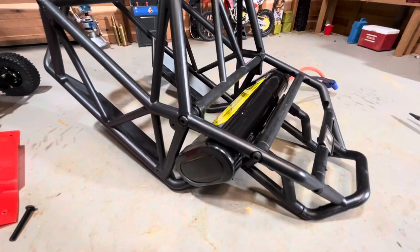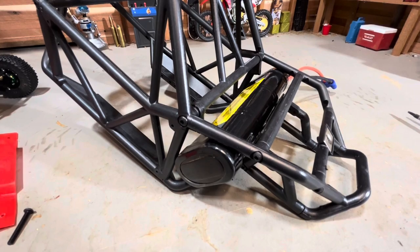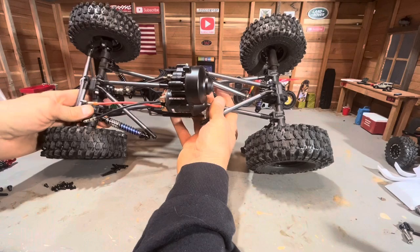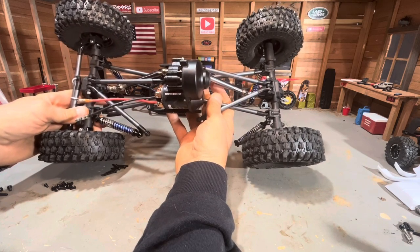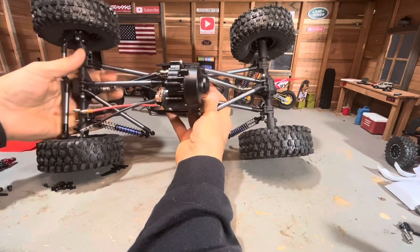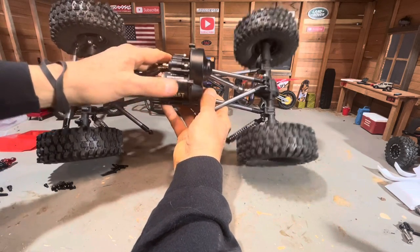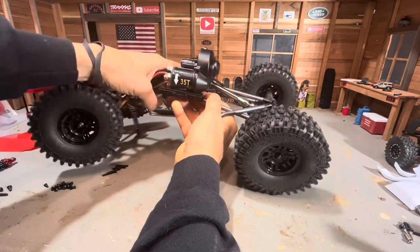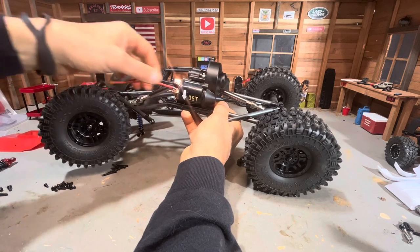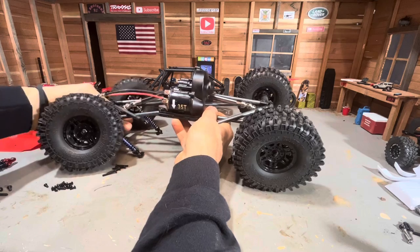It looks amazing. So here's a 6-cell nickel metal hydride, and obviously it's not going to fit. We're going to need to use a shorty pack for this. Not a big deal, but just keep that in mind. So I've pulled everything that I want to use on this build loose from the Injora chassis that I showed you earlier. We've got the axles, the four-link, the skid plate, and the transmission, as well as the motor. It's a 35-turn 540. Looks to be a pretty nice motor. I've never actually used one of these Injora motors, so we'll see. And if I don't like it, I can always pull it out and replace it later.